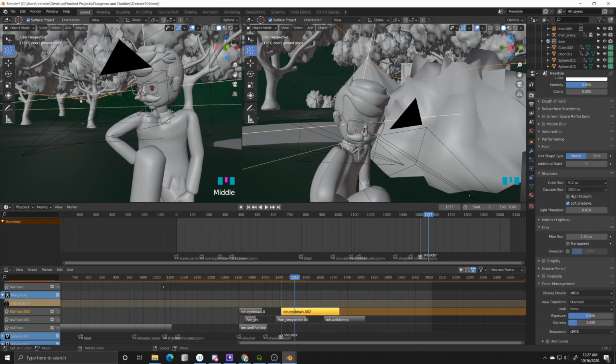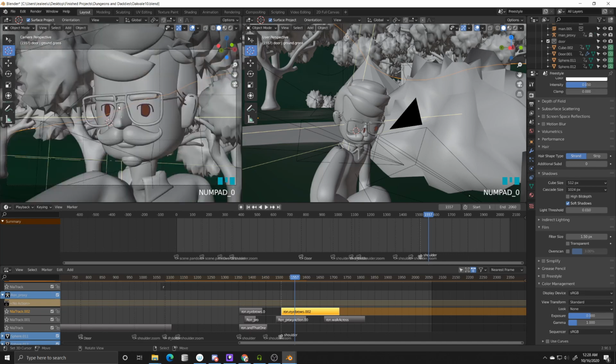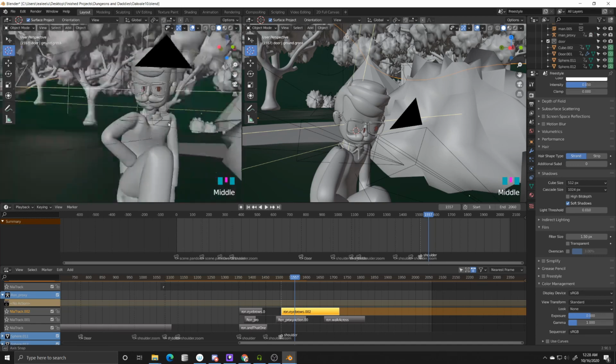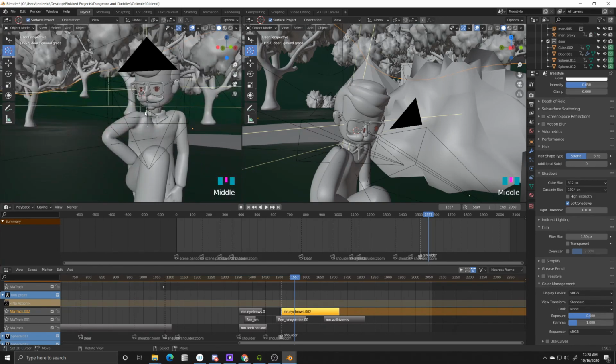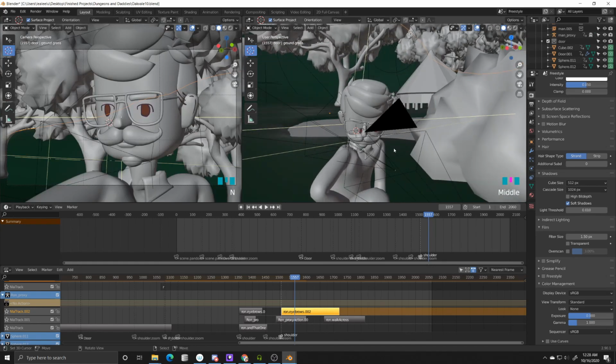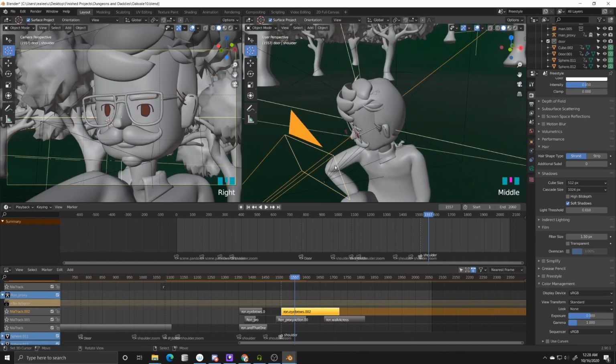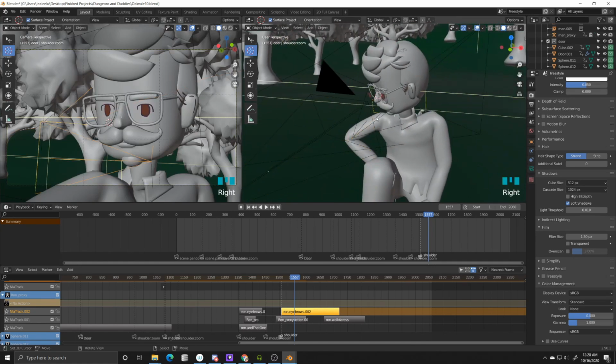On this side of the screen, I have what I usually like to have as my camera view. If you are within this window and you hit number pad 0, it will automatically go to your camera. You need to be careful if you try to rotate at all, it'll just snap back out. So hit 0 again. Over here you can see my shoulder camera. This is my zoom shoulder camera.